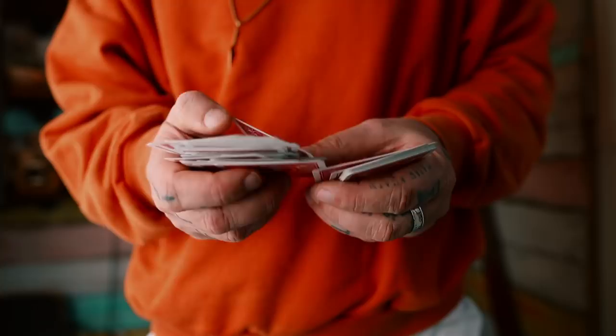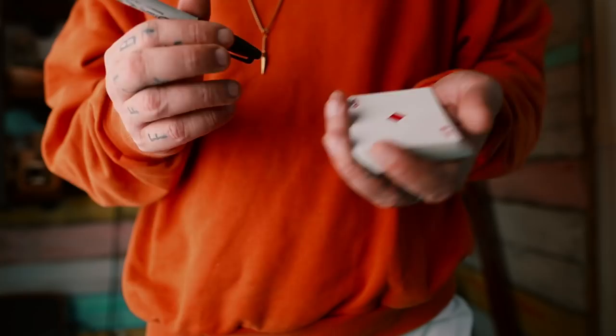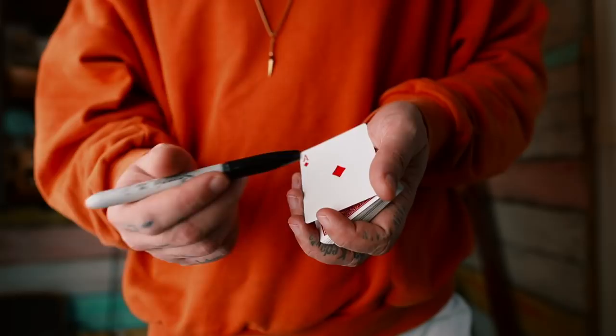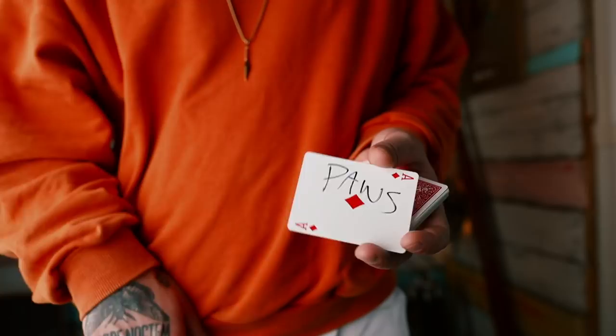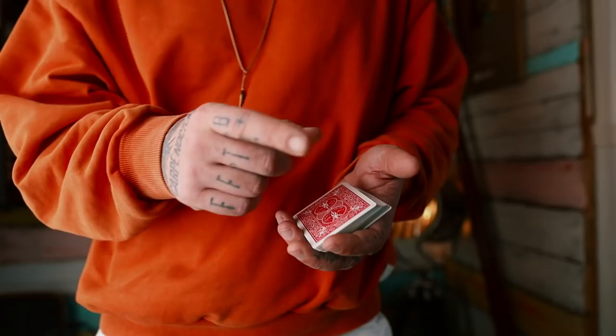Once they've chosen their card, instead of just having them write their name on it — which is super cool and lets them know it's their card — maybe have them write something special, a word that means something to them. What's really interesting is that sometimes you'll be able to read off them what that word could possibly be. Maybe it's a pet, and you say, 'Oh — your dog. What kind of dog do you have?' At that point you have something to talk about. Now I'm going to show you how sleight of hand works when I do it, then let you do some sleight of hand, and then eliminate all the sleight of hand entirely so you can see your card right here.